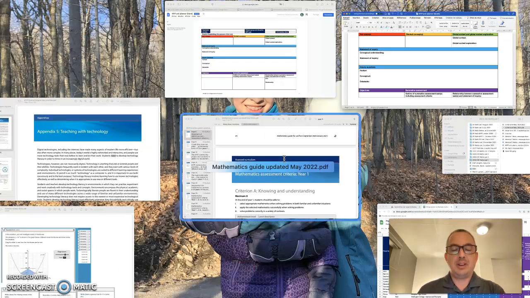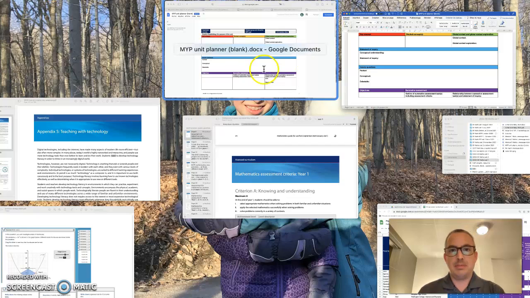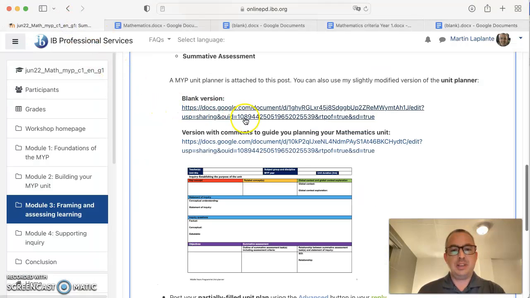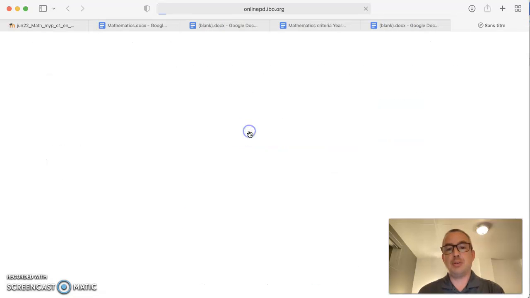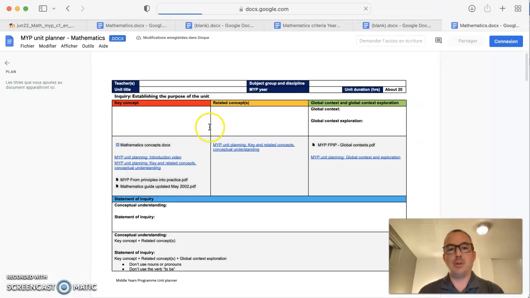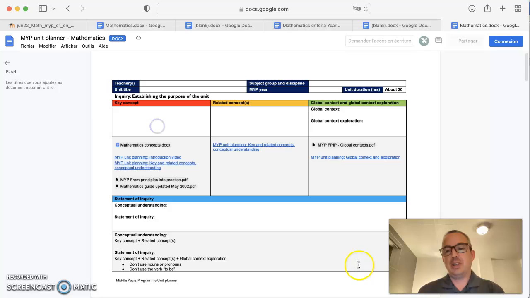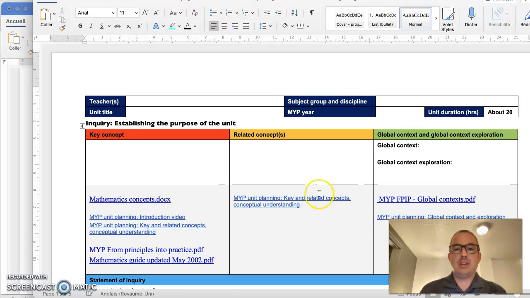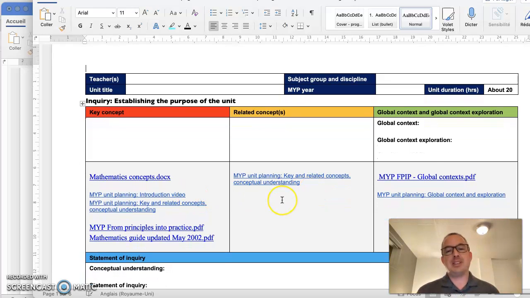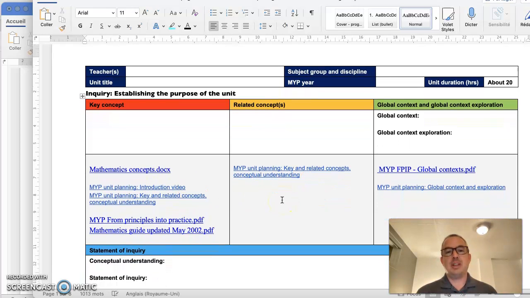The other thing here, if I go back to this, is that I also have provided one copy where I just added some resources and some comments. So once again, if you download it, you can put it on a Google Doc or open it in Word. And all of the gray areas are things that might help, but are not to be given to the IB.